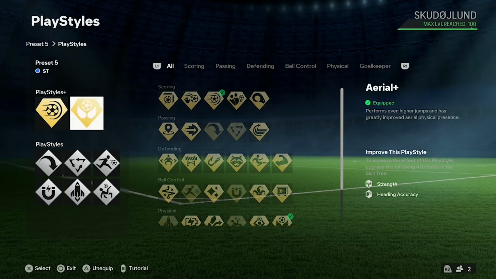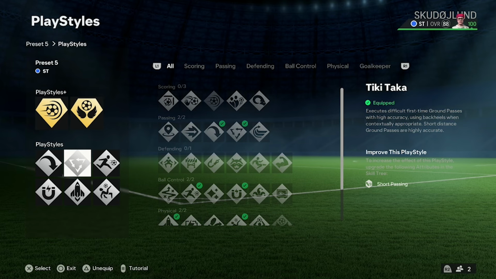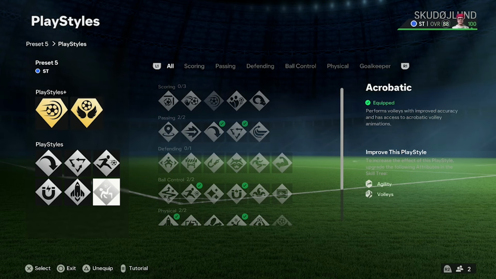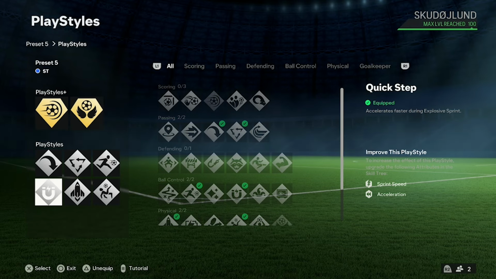An aerial, which I use on almost every single shot I take. Long ball pass, just to help with some passing. Tiki-taka, again, passing. Rapid, I don't know, I just figured it would help me feel less like a truck. Acrobat, because why not? I've got aerial plus, it helps. Quick step, so he's not so much a truck. And first touch to help with the trampoline touch.